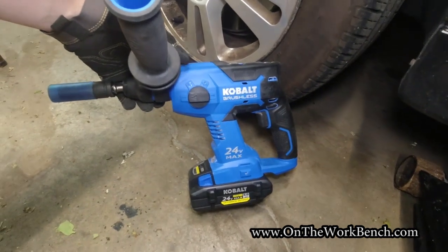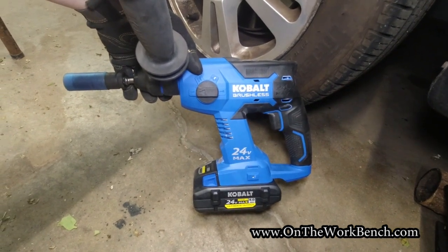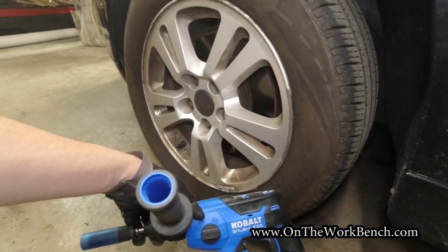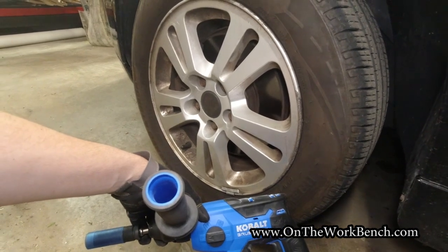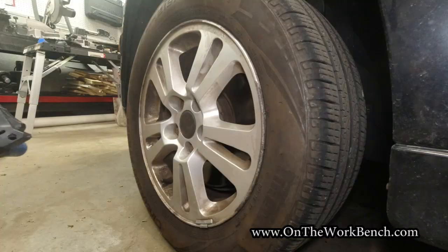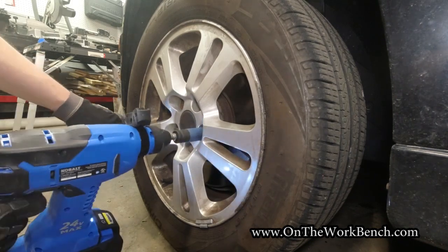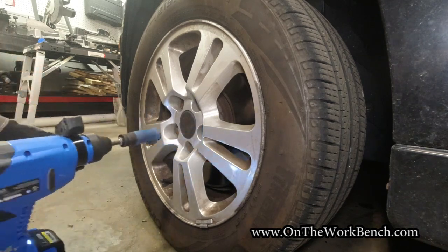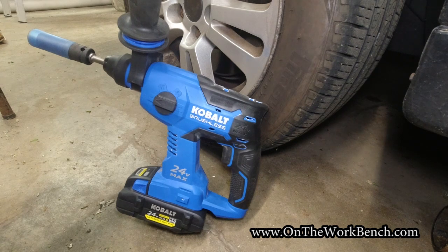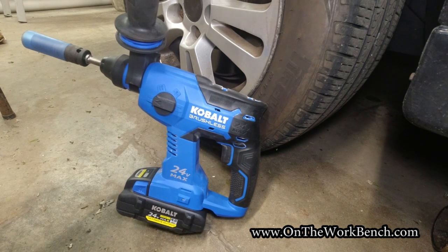To test how effective this is, I've got the tool set in drill mode in reverse with the half-inch socket adapter and a lug nut socket. My wheel is held on with five lug nuts tightened to 80 foot-pounds with a torque wrench — all verified with a click torque wrench. The answer is no, this does not work very well for this. If you want to remove lug nuts, buy the impact wrench — that's really better designed for this application.